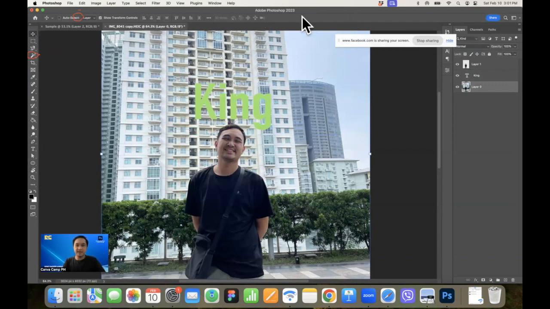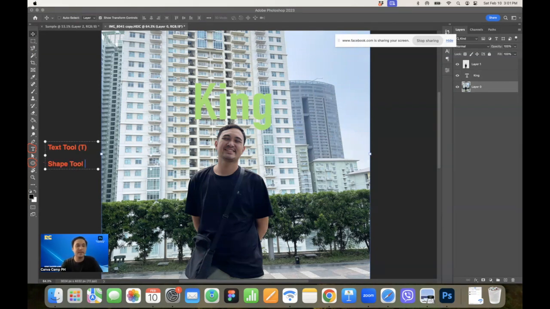So, saan ba yung shape tool natin? Clear lang natin. Okay. So, I'll just use the shape tool. Itong shape tool, ito siya. And then, ito yung text natin. Lagay lang natin dito para hindi tayo malito. Here, we have the text tool. The keyboard shortcut for that is letter T. And then, we have the shape tool.